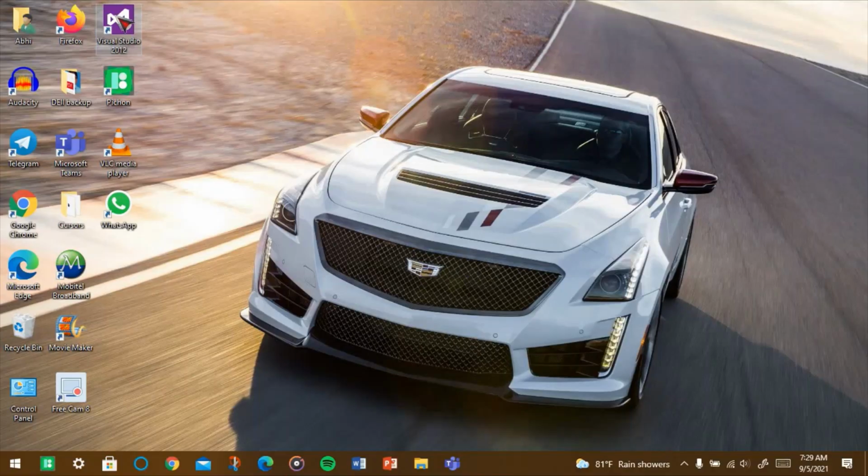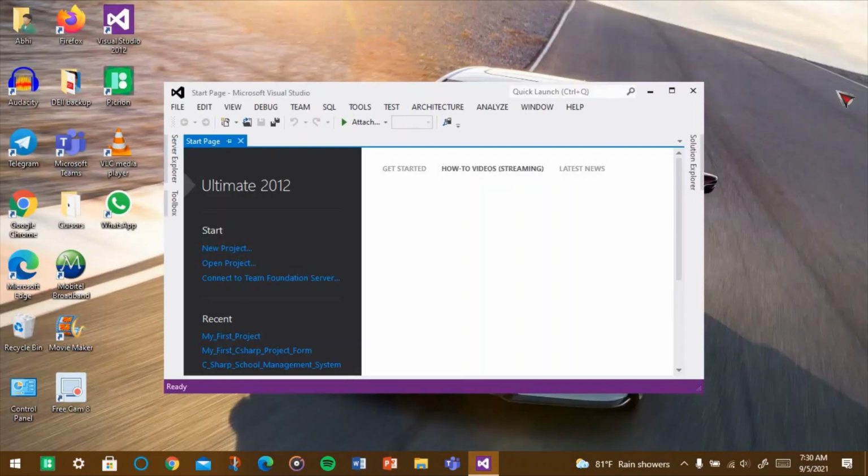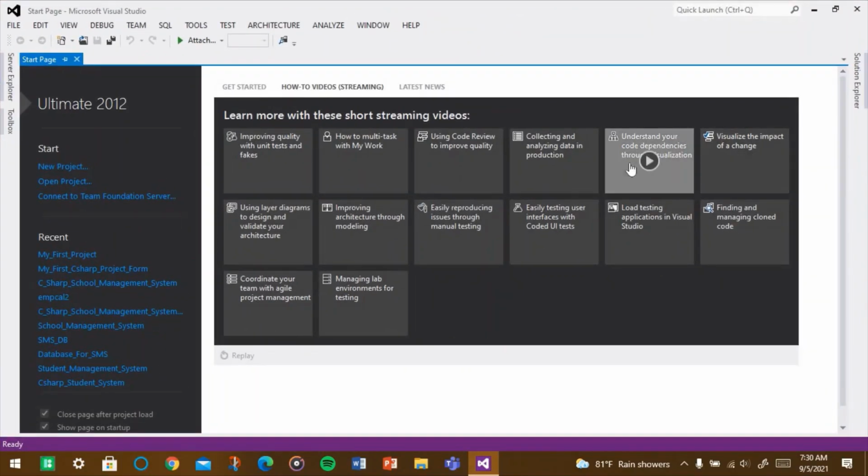First, you should open up Visual Studio and just wait until the interface appears on your screen. And here it is. This is the interface of Visual Studio 2012.